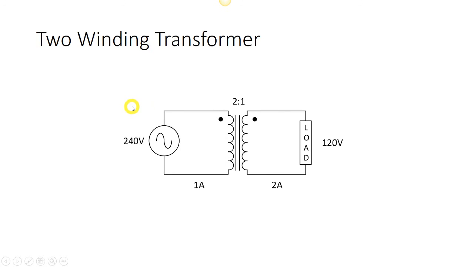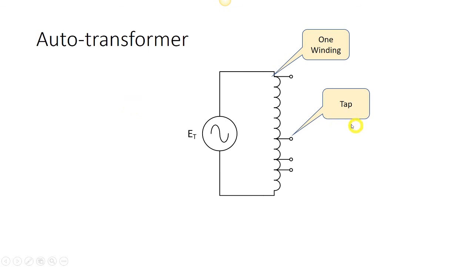And then we have these taps here. And these taps are at different places along the windings, and we're going to get different voltages out, much like we do with a voltage divider. So the tap up here would just be our total voltage that we put in. So if this is 120 volts coming in, off of this tap we would have 120 volts. Out of this tap we would have maybe 50 volts.